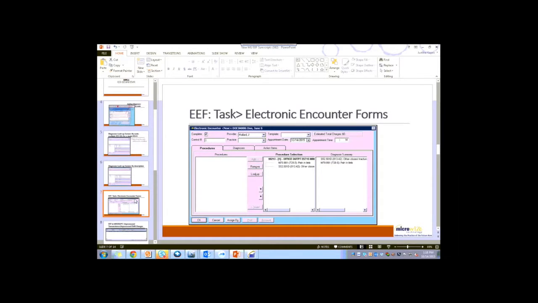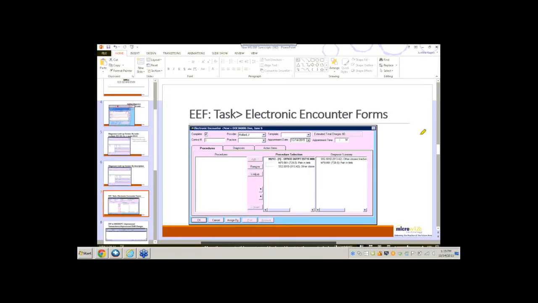What will happen afterwards is that when the doctor is done with the note and signs it, that electronic superbill I mentioned before is generated. It's called an electronic encounter form, and to find it within Medisoft Clinical or Lytec MD, go to Task and then Electronic Encounter Forms. The Task menu is all the way at the top, one of those small font menus. Click that, and then select Electronic Encounter Forms.